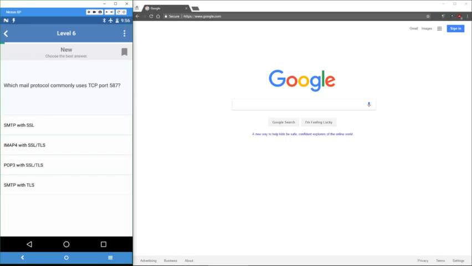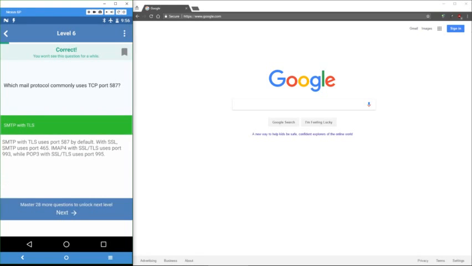Okay. Which mail protocol commonly uses TCP port 587? Okay, I know this one. Simple Mail Transfer Protocol with TLS.